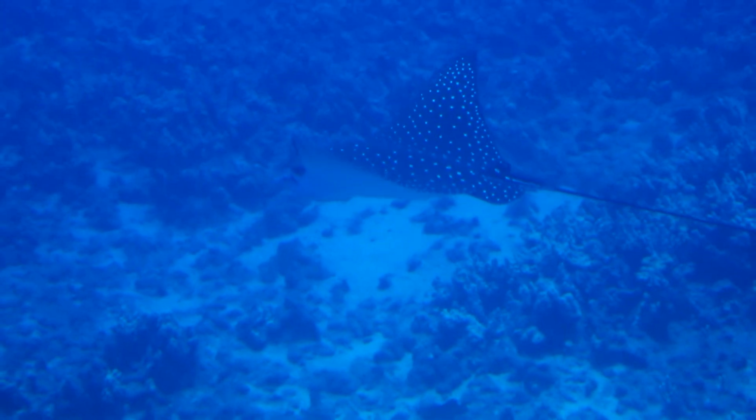Sometimes you'll just see them laying on the ground too, and they're one of the only sharks that is able to do that. Pretty much all sharks have to do what's called ram breathing, and they have to be swimming in order to have the water going through their gills to get the air out. But those types are able to lay on the ocean floor and pump water through their gills in order to breathe. So a lot of times you'll see them laying in the shade under the ship there.